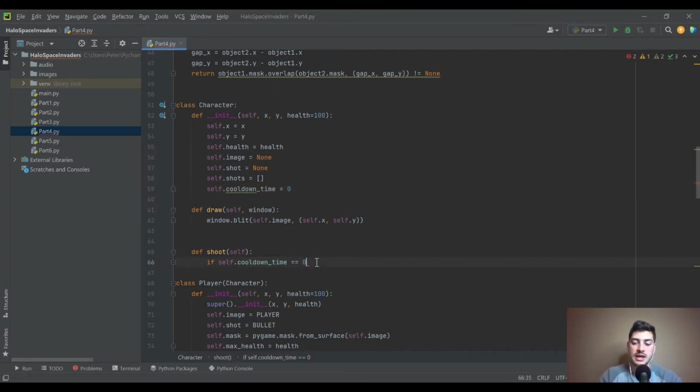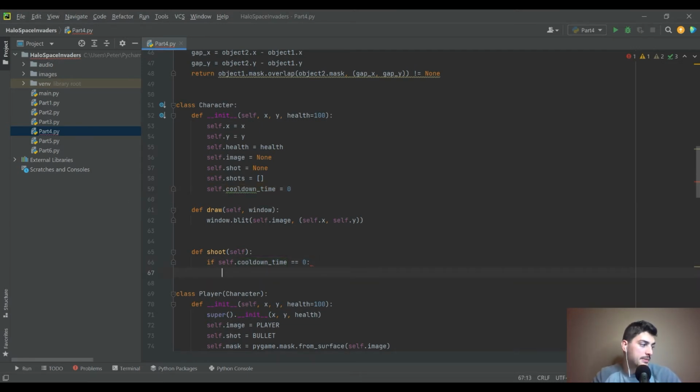But if the cooldown time is equal to 0, and then the next shot is something we're going to load in. So essentially we're going to create the next bullet, and as you're shooting, we're going to keep track of all of your shots in a list for an enemy or for the player, because when an enemy gets destroyed, we also want all of their bullets to go off screen. So next shot is going to be equal to that class we just made of projectile, and we're going to give it self.x and then self.y and then self.shot.